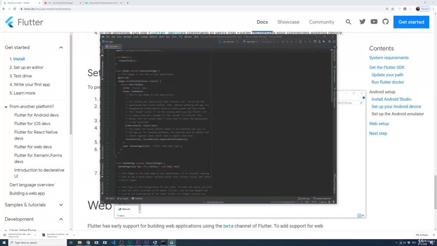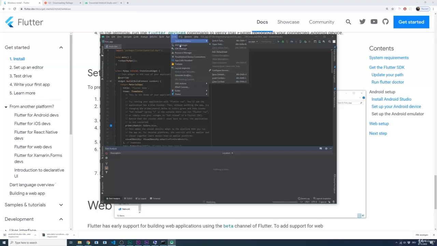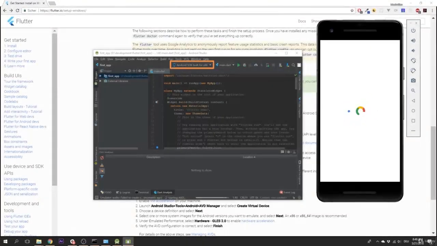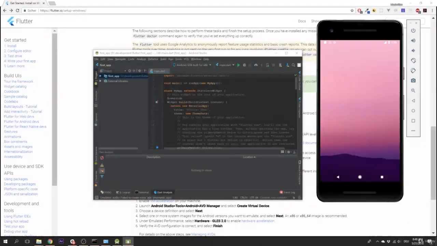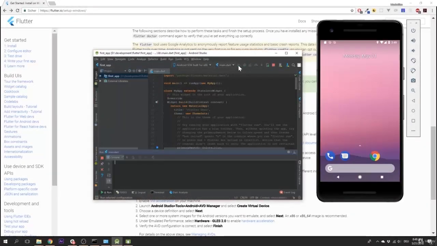And now with that opened, make sure that you do have an emulator up and running, so that you did start an emulator as shown before. If you didn't do it yet, under Tools, you can get back to that AVD Manager and launch our virtual device again. And now you should see it here in the drop-down selected. And now you can press that Run button to run your Flutter app on that virtual device.